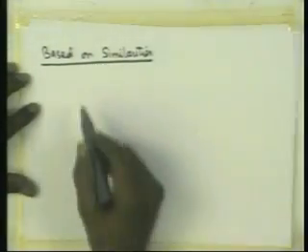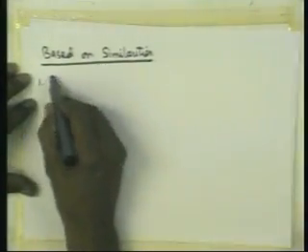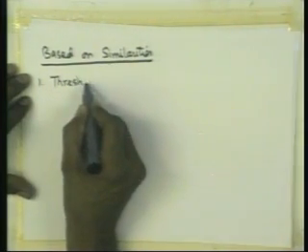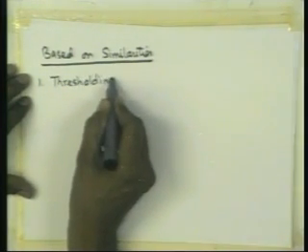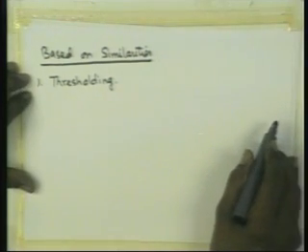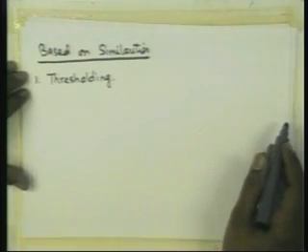Okay, in similarities, the first thing let me consider is thresholding. Thresholding, as you will know, is where you select a critical value of intensity, and then anything above the critical value will be taken as one region, everything below would be taken as another region. So, we are generally talking about images in which there are objects, and we are not looking at surface features so much as what is the boundary of the object versus the background.